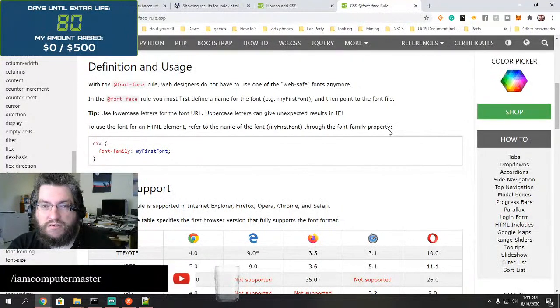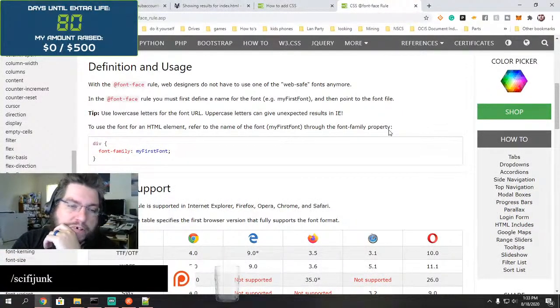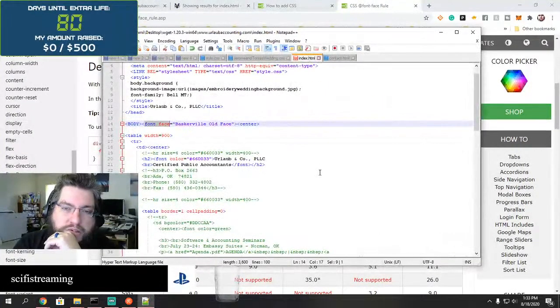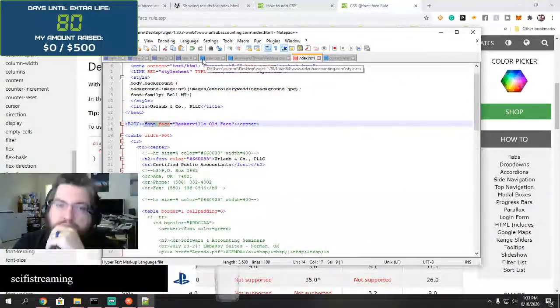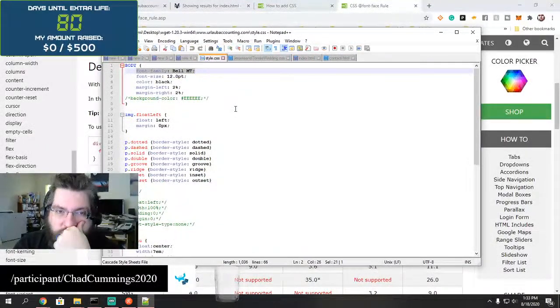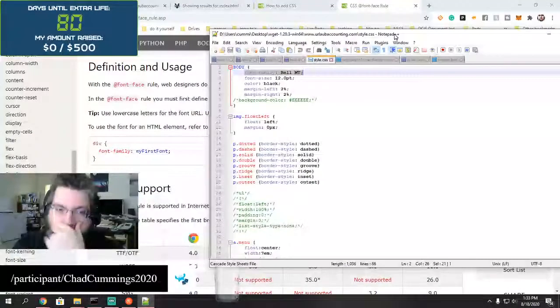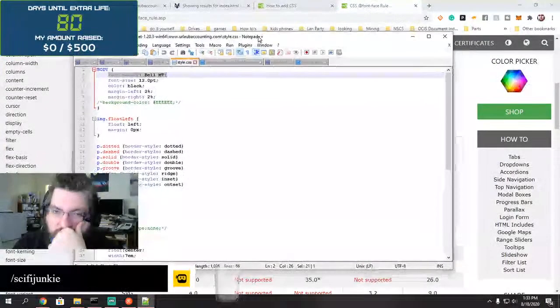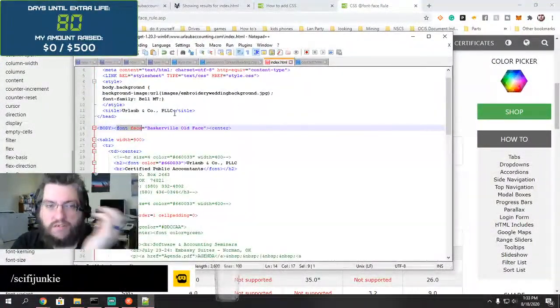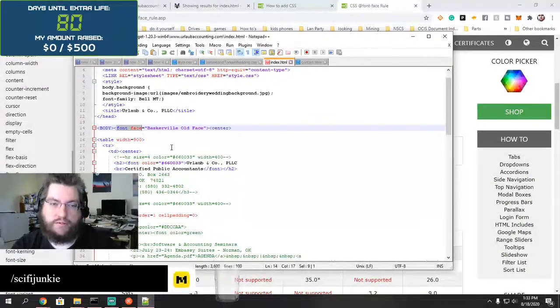Seriously. Anyway, so it would have to be font family. So it actually had to be font family. Imagine that. I have no freaking clue.